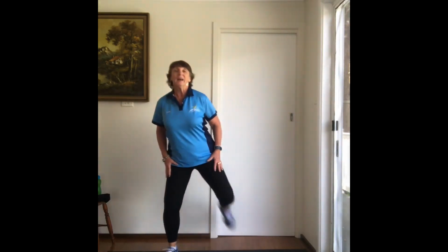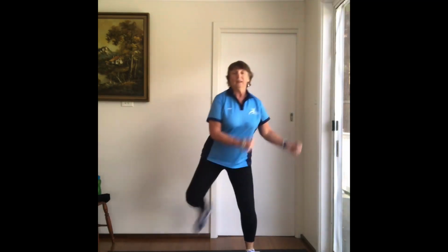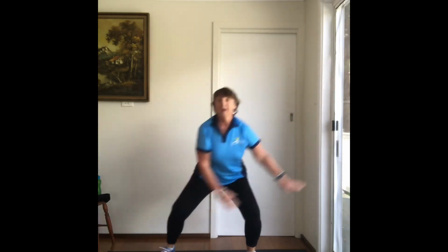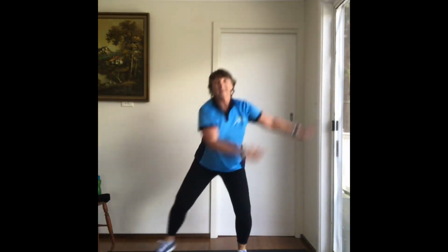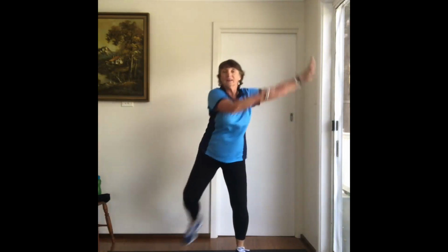Good. Now bring your heel up to your bottom. Give yourself a swift kick in the bottom. Step and squeeze your heel up the back. Good. Have a bit of a swing. Now you might want to stay here with this little low swing and curl to your bottom, or you could sink in the middle and reach your arms up that little bit higher. Sink, reach up. Good. 2 more.